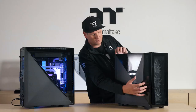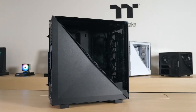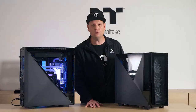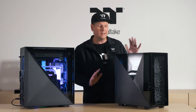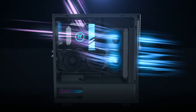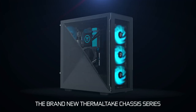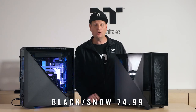Basically, with this glass panel, I can remove it, and then it also has a section where there's a little bit of ventilation between the two panels. And this is on one side of the case, where the other side would give you just a standard vented area for the 240 and 280 radiator fitment that's available on the right side of the motherboard tray. Now, the case also offers 120 and 140 fan cooling on the top, as well as fan options down through the front. The Divider 300TG is going to be available in black at $74.99, as well as a Snow Edition too.